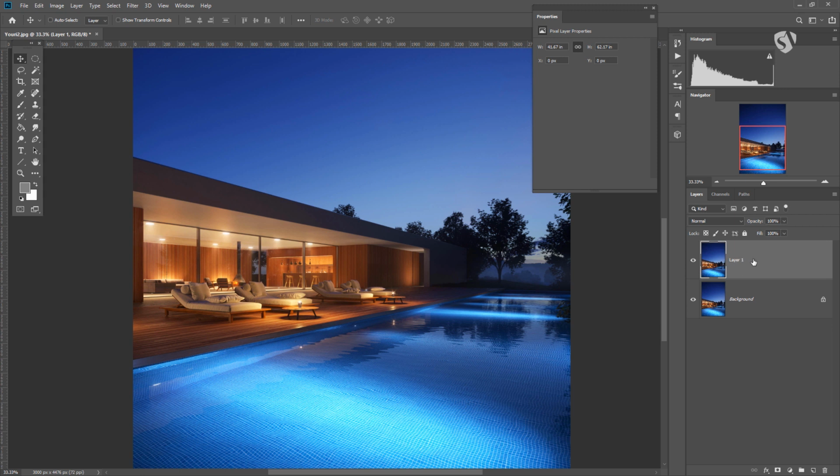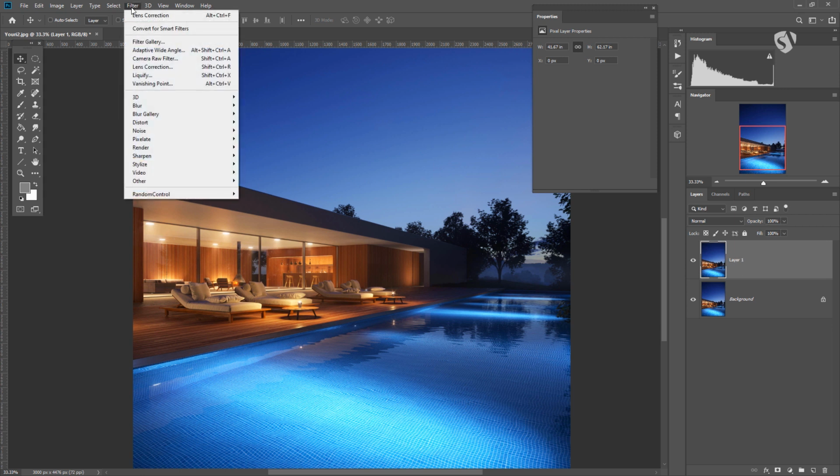Anyway, once you select a layer, you can go here in filters, and the first category here is all about lenses, and you can simulate distortion of the lens. You can do some post-production with the camera raw filter. You can correct the lens distortion. You can also liquify, but it's not very useful for archvids. It's a sort of finger painting, finger smudging over the image.